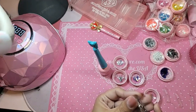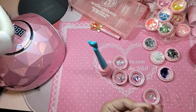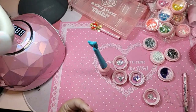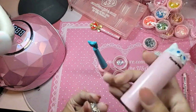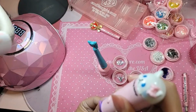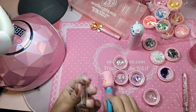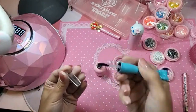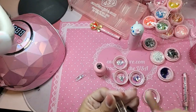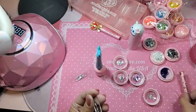The great thing about encapsulating is you have so much control over where everything is placed. You can determine how much or how little you apply to the nail. And then, it's working, okay, great. You can take your flashy and just give her a quick little cure. Wherever the larger glitters are going to be, you want to add more gel there, because you want to make sure it's properly encapsulated all the way so it won't move around.